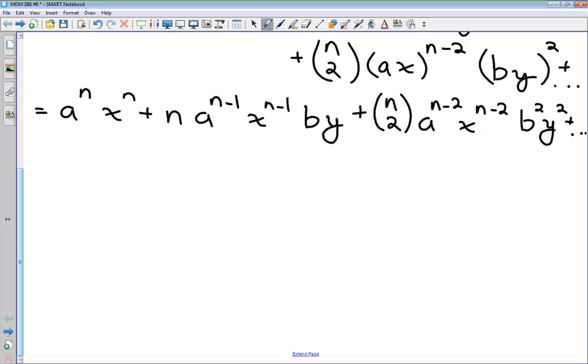What I'm interested in is the coefficients of the terms in this expansion. So the coefficients are just the numbers part, and I can get rid of the variable part. Anything that has an x and a y in it, I don't really need. So I don't really need this x^n, this x^(n-1), this y, this x^(n-2), and this y squared. So let's just pull out the coefficient part for each of these. So I'll just say coefficients.